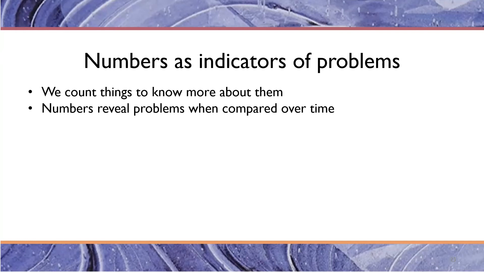You're probably familiar with the use of numbers right now in the context of the coronavirus pandemic, where case counts and deaths are on the front page of newspapers all the time. Those numbers are indicators of a problem — we may not know about the problem without counting them. This morning while driving I heard a story on NPR that said heart disease remains the biggest killer in the industrialized world even in the face of things like COVID. We know this because we accumulate numbers about heart disease, and the government can do things like public health campaigns to encourage people to eat better, exercise, and not smoke.